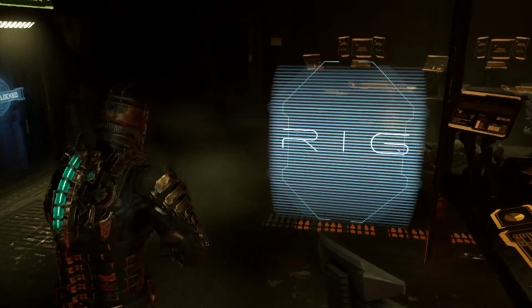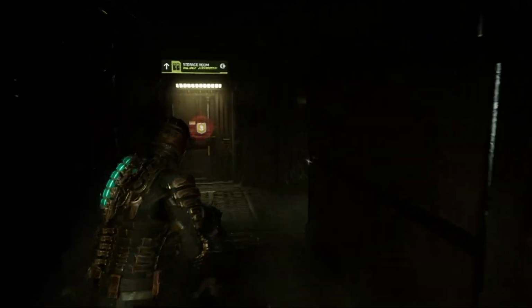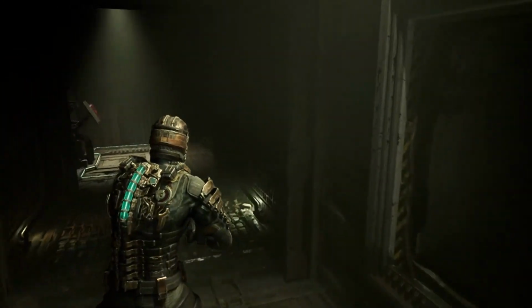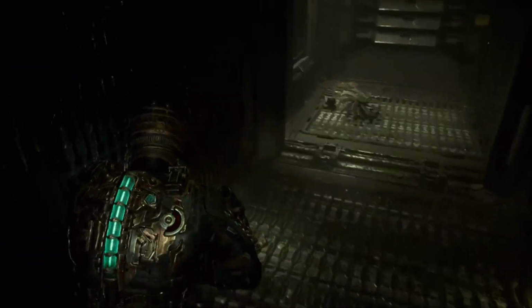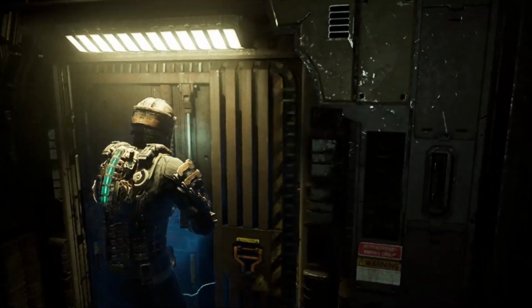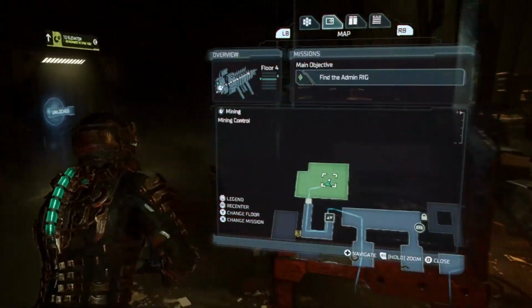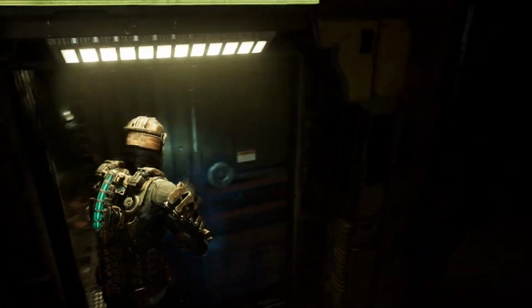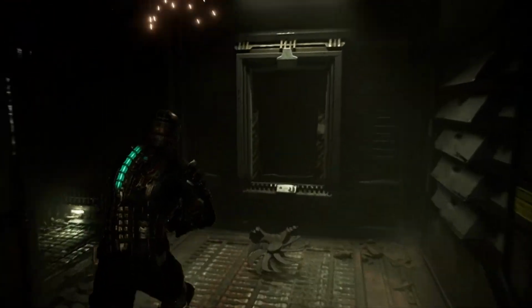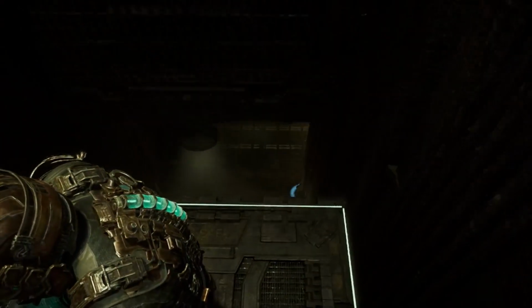Right, where would the... Oh, so I am going this way. Okay, so that's... Level 3 security clearance required. Yeah, no. The launch tube sealed. Please contact Supervisor Dallas for authorization. The problem is I can't... Oh, I can go back there now. Okay, cool.